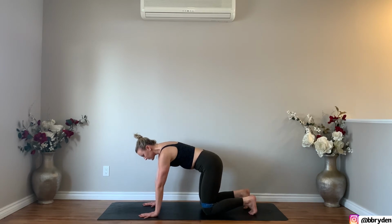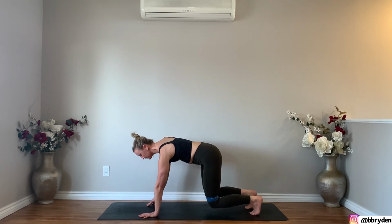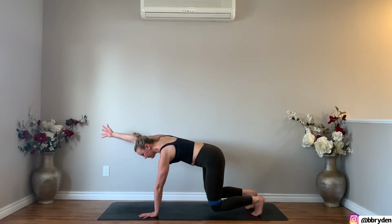Start to protract with the shoulder blades. So you're going to feel the shoulder blades start to spread apart. And then lift your knees just an inch above the floor. So from here, transfer your weight over to your left foot. Come onto your right fingertips. You can stay there, or you're going to reach your right arm forwards.